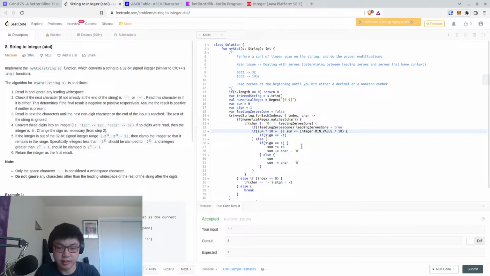Plus char minus 0 is less than sum times 10, or less than what we have right now, then we probably overflowed, and we just set it to that.